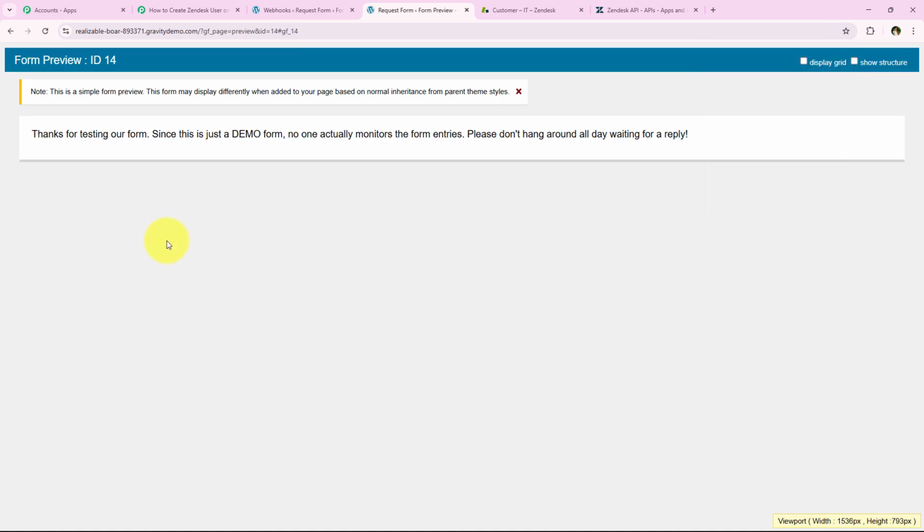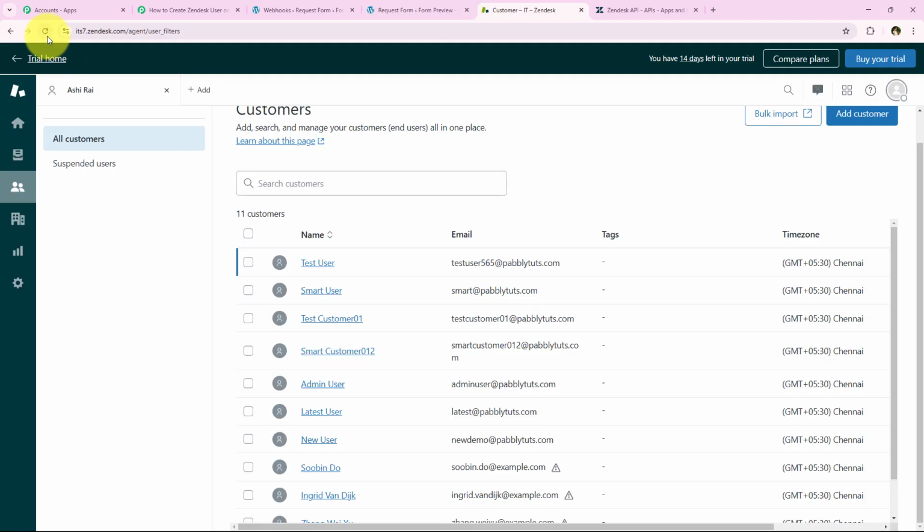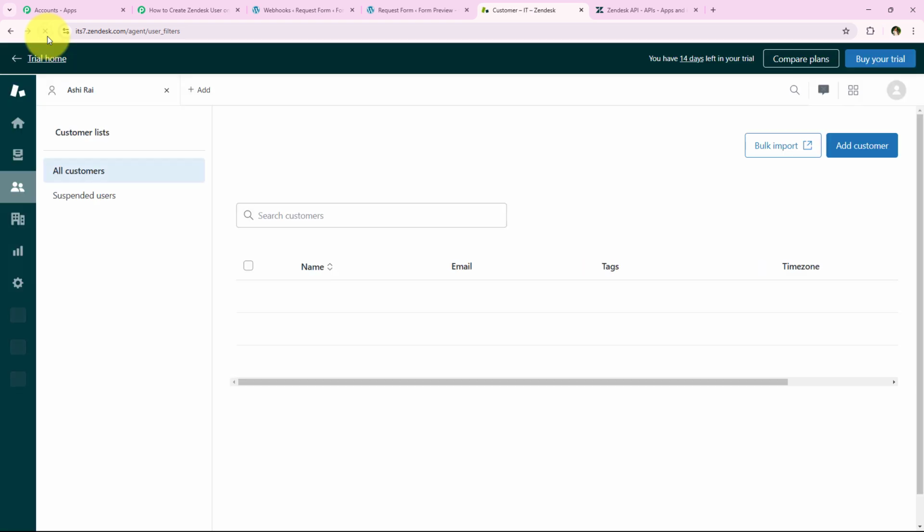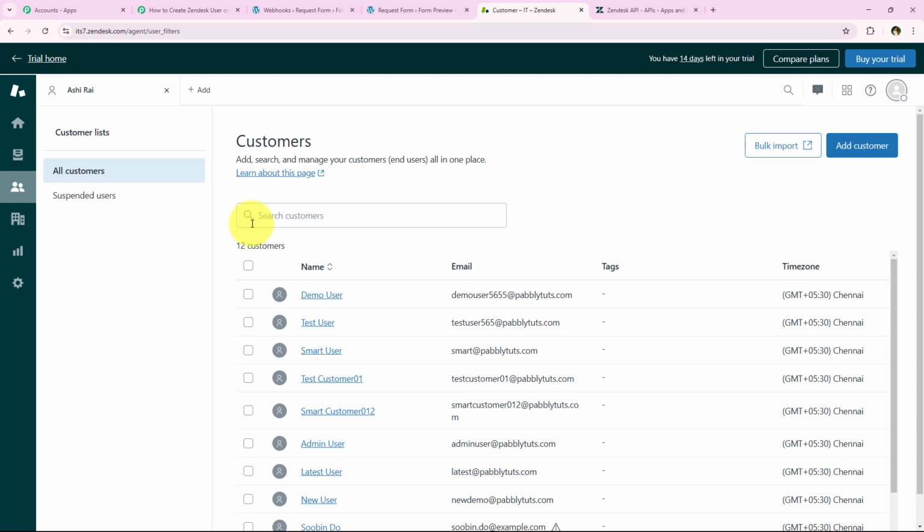And as soon as we do so, Gravity Forms has sent the details of a test submission to our workflow. Pabbly captured the response, triggered the workflow, and further created a new user in our Zendesk account. So I'm just going to open my Zendesk account and refresh this users page in order to check for the new user created. And as soon as we refresh this page, yes, you can see a new user has been created. You can see the same name and the exactly same email address which we entered. So yes, within seconds, in real time, a new user has been added into my Zendesk account upon the Gravity Forms submission.